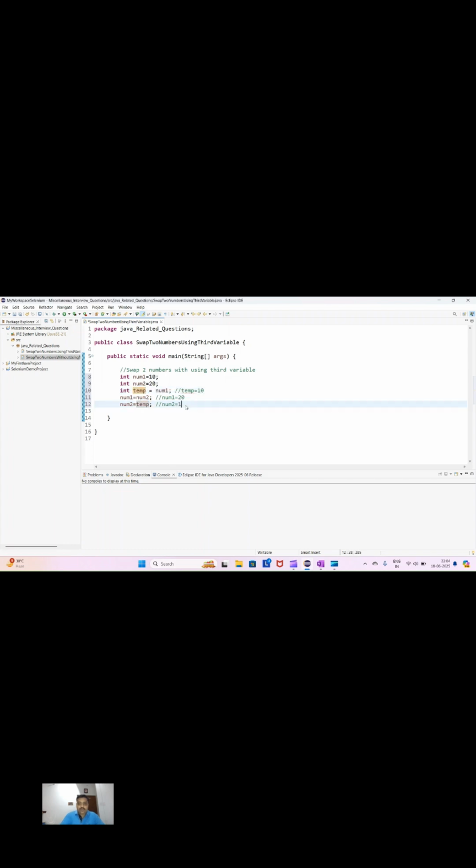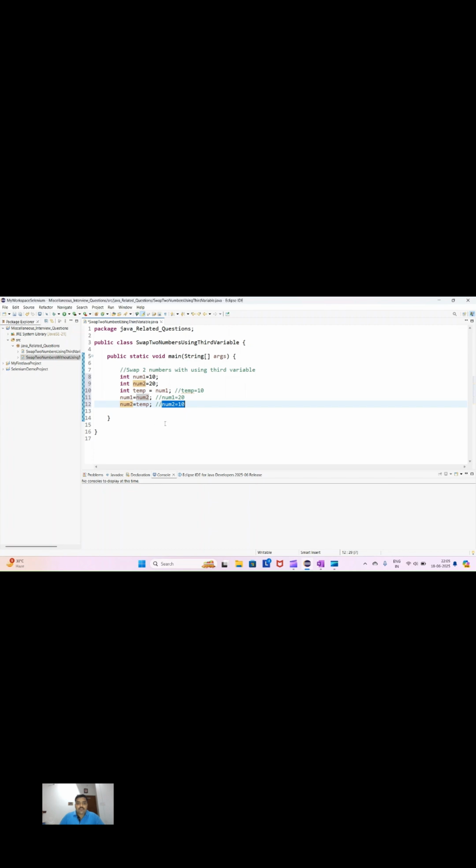So num2 is 10. You can see that num1 is 20 now. Previously it was num1 10 and num2 20. Now num1 is 20 and num2 is 10. So in this way we can swap two numbers using a third variable.